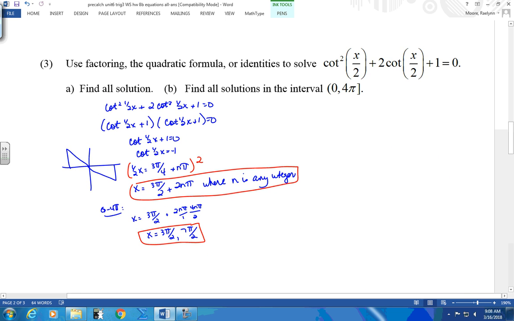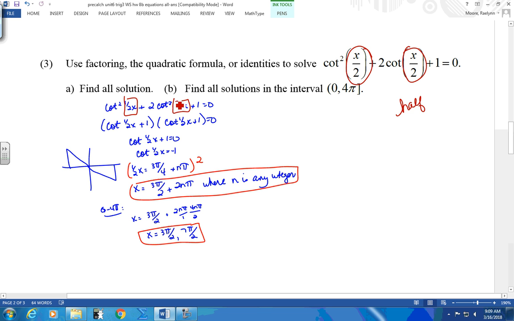Okay, this tells me half angle. That means I'm going to get half the amount of angles that I would have anticipated. So in 2 pi, if I got 2 solutions, I'm going to get half of that, 1, which means instead of my angle, it will have to double because I'm only going to get 1.